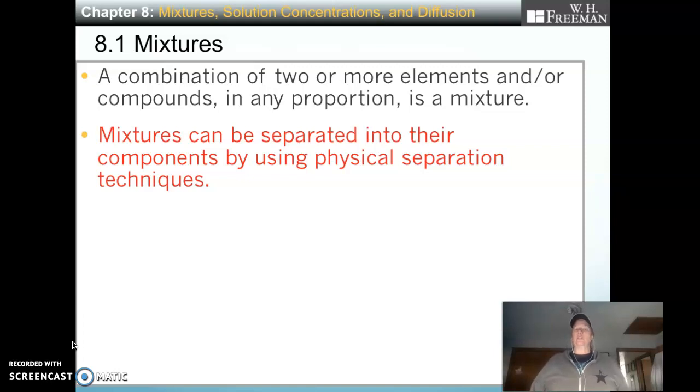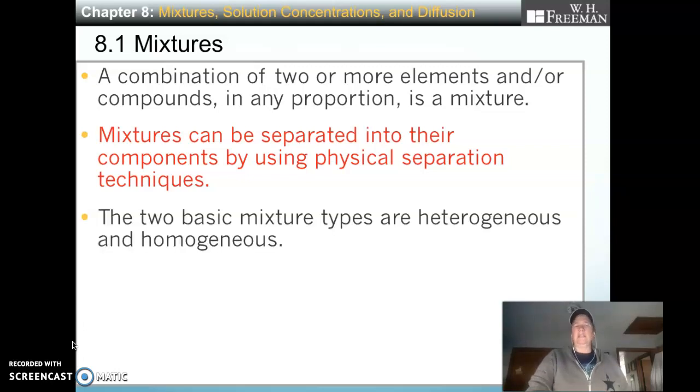You can tell it's a mixture a couple different ways. First of all, you can separate them. In a chemical compound, you have to go through a chemical reaction to separate them, and they don't always do that. But in a mixture, you can separate it by sight. If you have a mixture of marbles and sand, you can just pull the marbles out. You can use filtration, like pour it through a filter paper. You can boil off, if it's water, you can boil off the water, and you'll get your solid back. So there's all kinds of ways, but they're just physical means of separating.